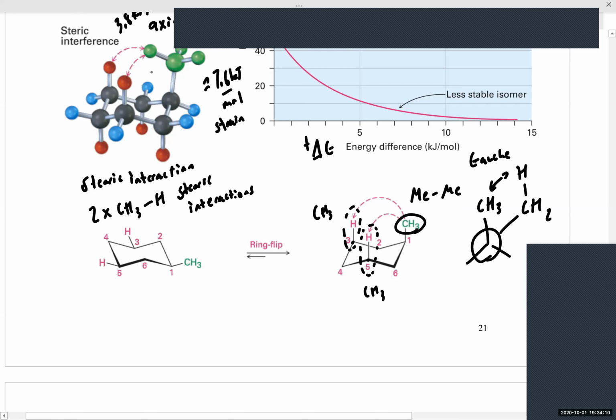Exactly right. So these steric interactions that we observe are actually known as Gauche methyl interactions. It's based on this idea that our substituents take up space and there's a steric interaction between the methyl group and the hydrogen attached to our adjacent carbons. That's where this 7.6 comes from. It's the exact same energetic penalty as two Gauche interactions. Does that make sense to everyone? Does everyone see that parallel? Let's unpack that.